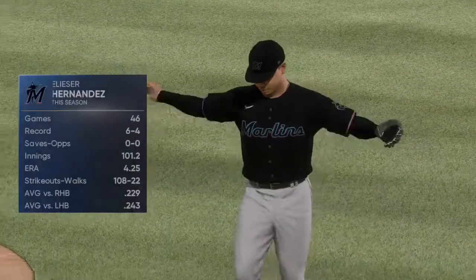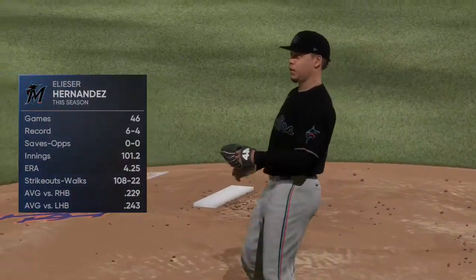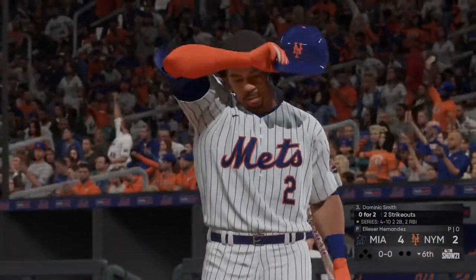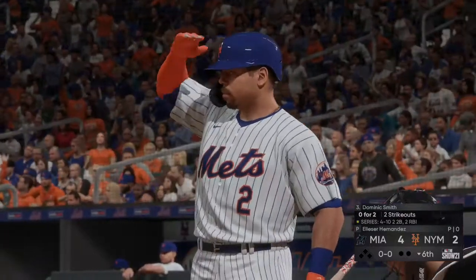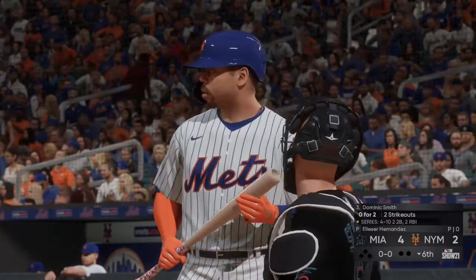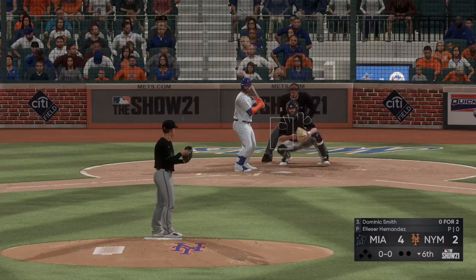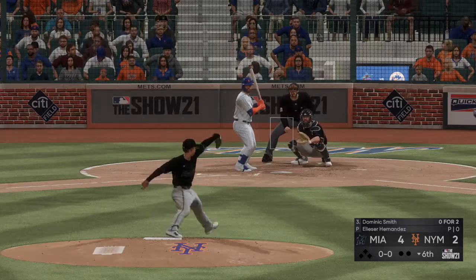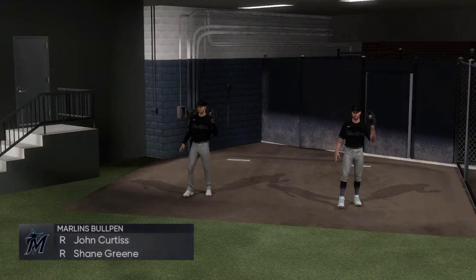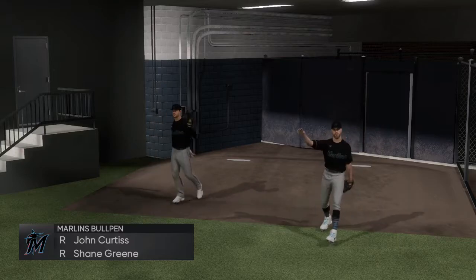Eliezer Hernandez enters to do the pitching in the bottom of the 6th. Number 57, Eliezer Hernandez. Bottom of the inning now, and digging in is the outfielder, Dominic Smith. The left fielder, Dominic Smith. And now pitch on the way. This is why the manager pencils these guys in the middle of the order. Big spot, time for them to get back in this game with a couple quality ABs.